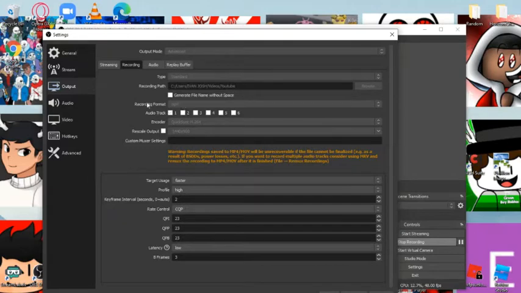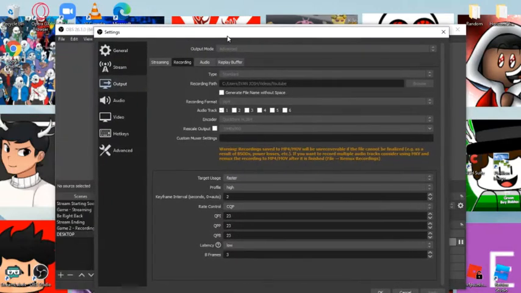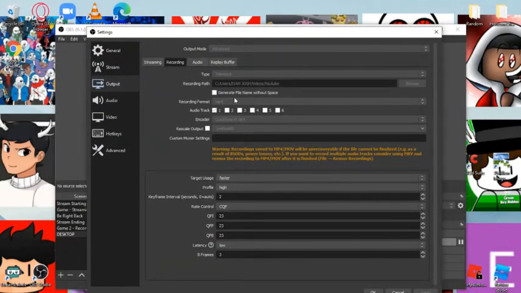So here's the important part once again, guys, just for further understanding. Make sure you select the recording format, if you're using OBS, of course, to MP4. And I think the audio track is going to be set to 1. The encoder is up to you, but I recommend using your graphics card if you have one in your computer, desktop, or laptop.